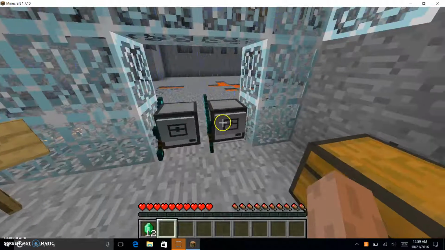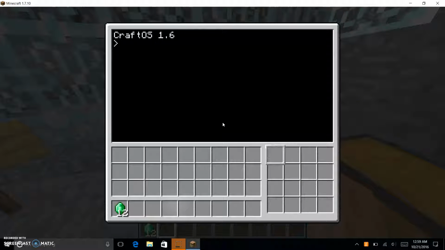So what we're going to do is a simple loop, just like the very first example we saw. Actually, we don't need turtle.fuel because we're not even moving the turtles. So we're just going to do a simple loop.